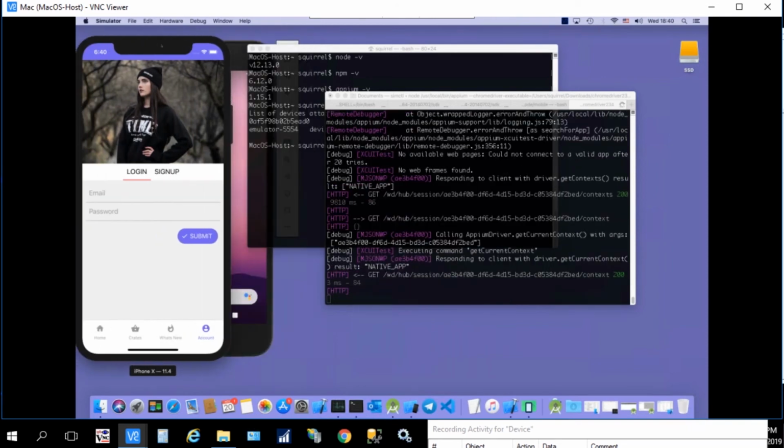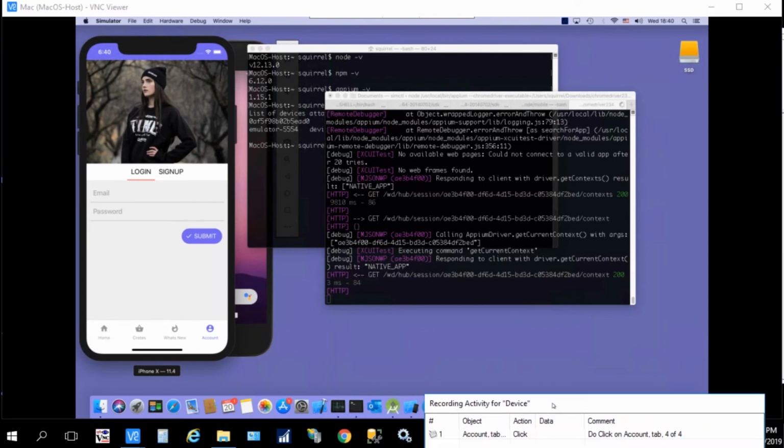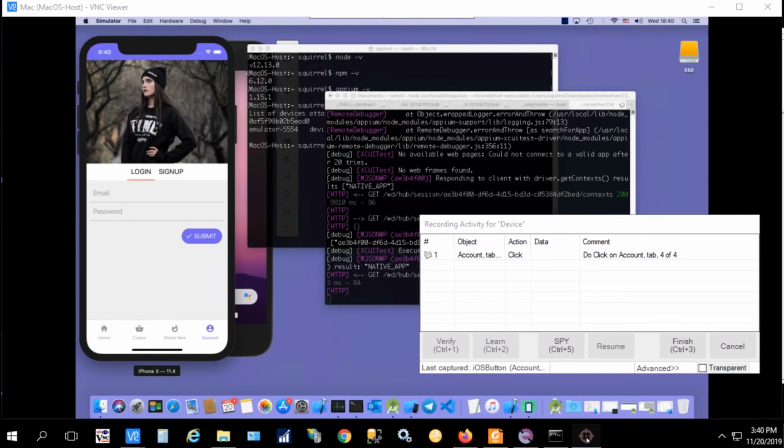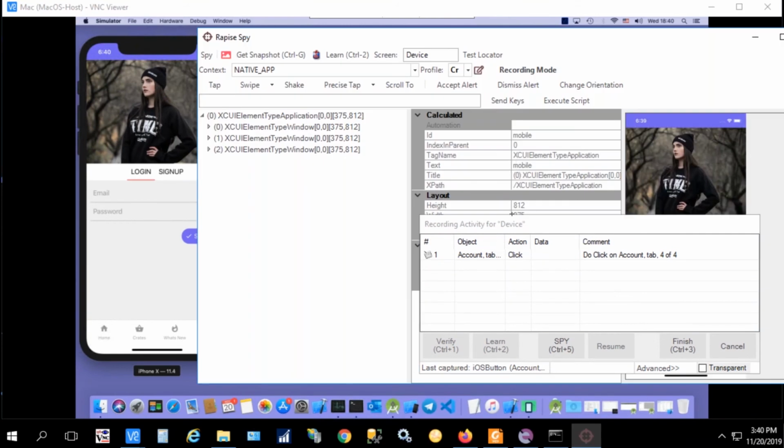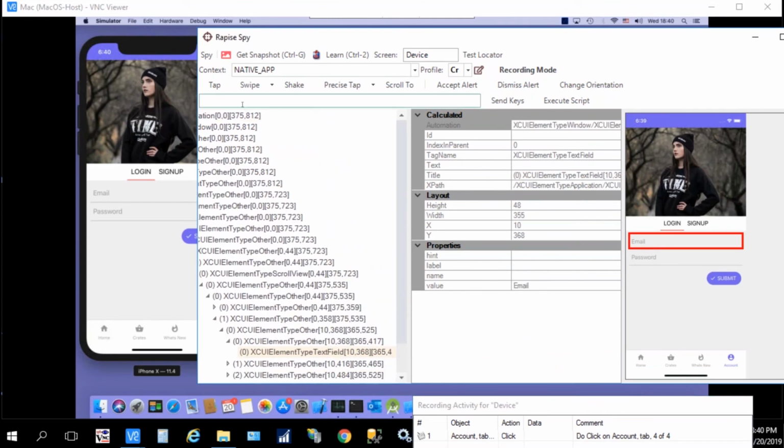All right. And let's open the spy, move it here. Okay, so now I'm going to send username, user to username.